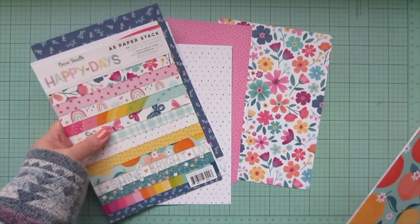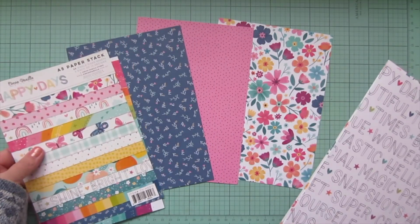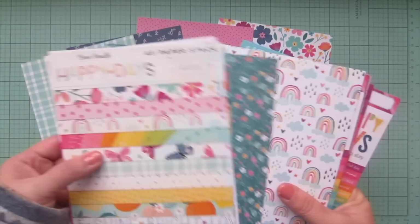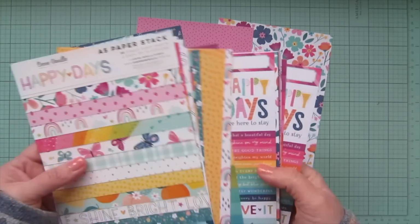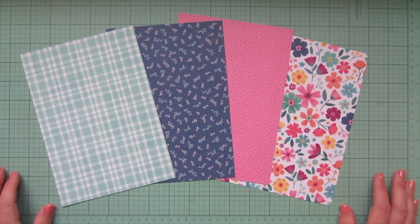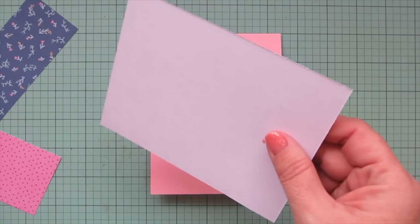So I really liked this pink polka dot. There was also a tiny heart that I thought maybe it would work. I liked this little sprig on the navy background. And I also liked the aqua plaid. Honestly, there were so many different prints that could have worked with that inspiration print that I had pulled out originally, but I decided to go with these four. So I'm going to trim those down with my paper trimmer.